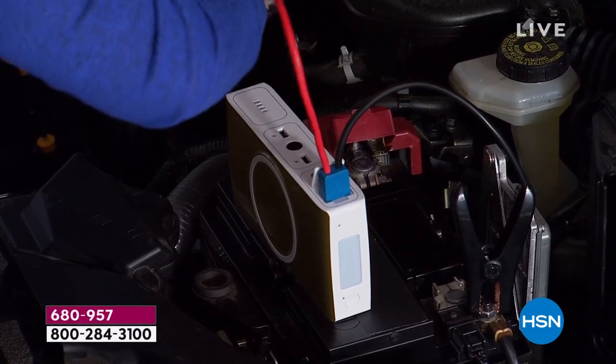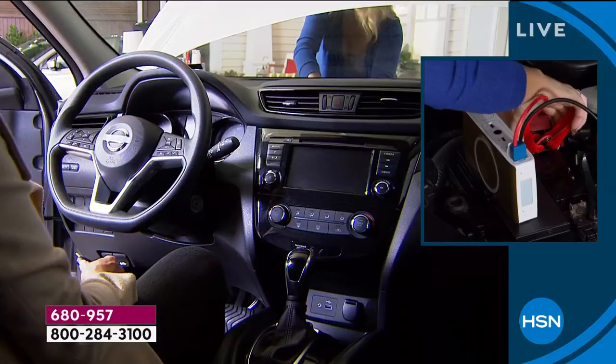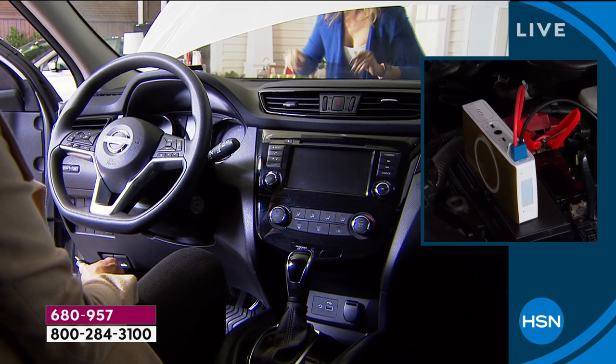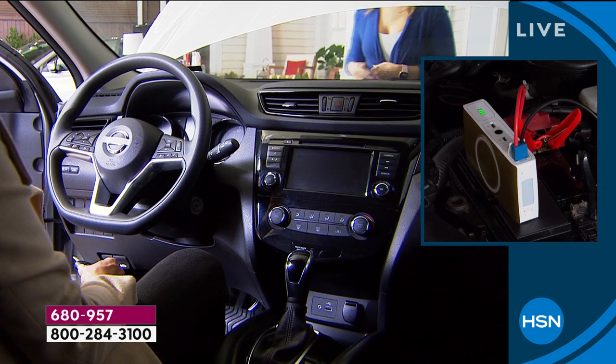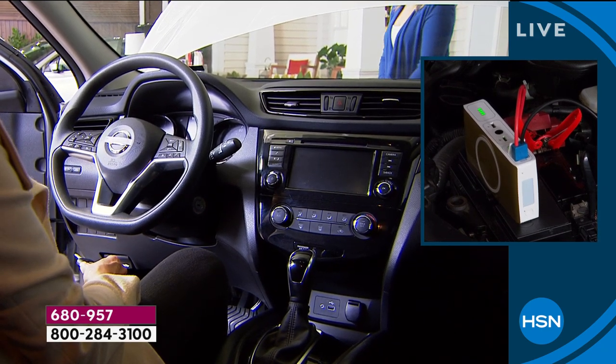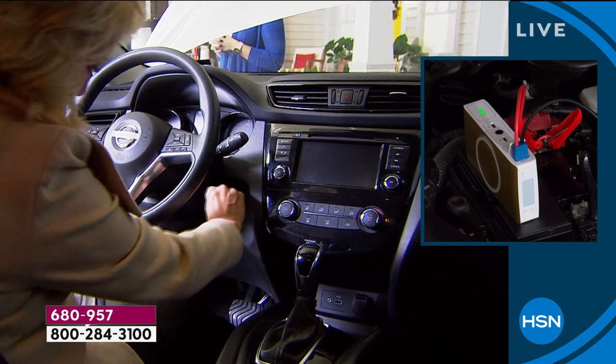Okay, let me just try that one more time, guys. Okay, there we go. All right, Suzanne, just give me a little second here. Okay, let me push the button. Green is go, it's blinking. Okay, solid green. And my little lights came on. Everything came on. Let's go for it. We're good.